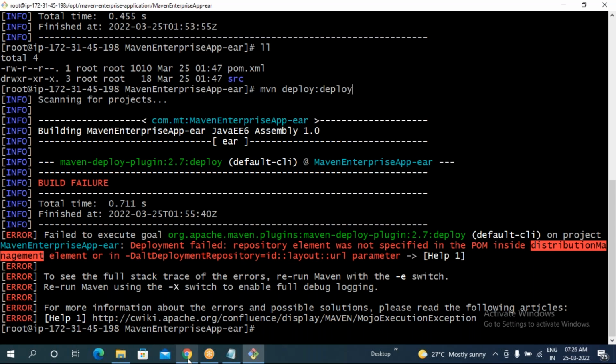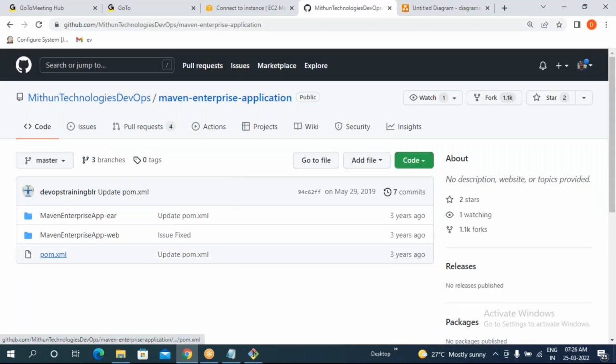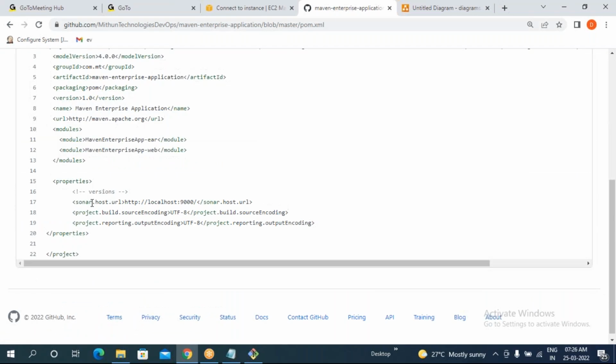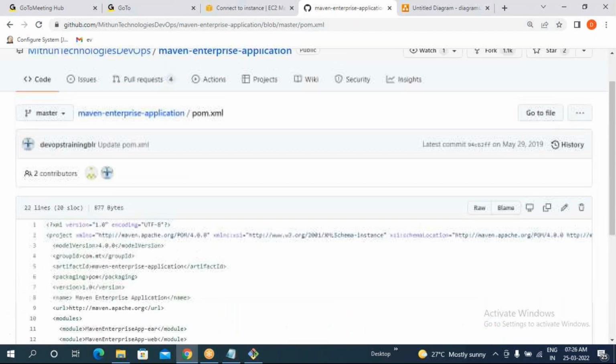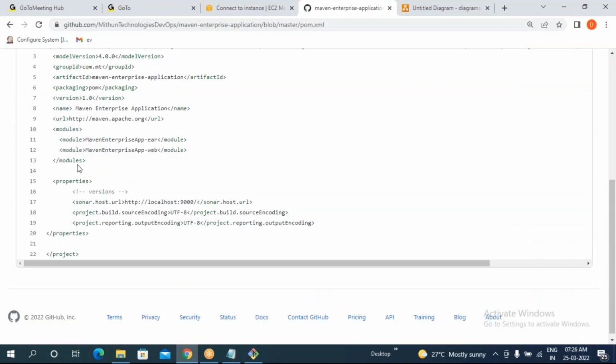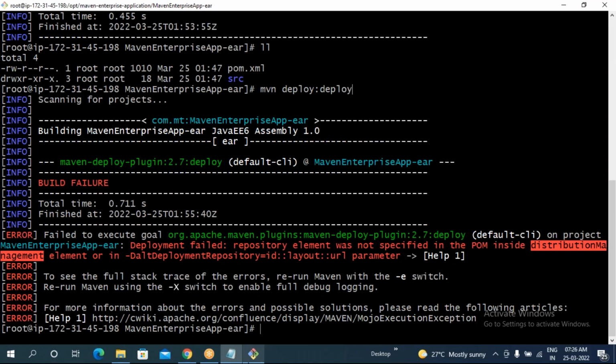This time in this project, there is no distribution management tag at all. You can see in this enterprise related application pom.xml, the developer has not mentioned the distribution management tag itself. That's why it is showing this error.